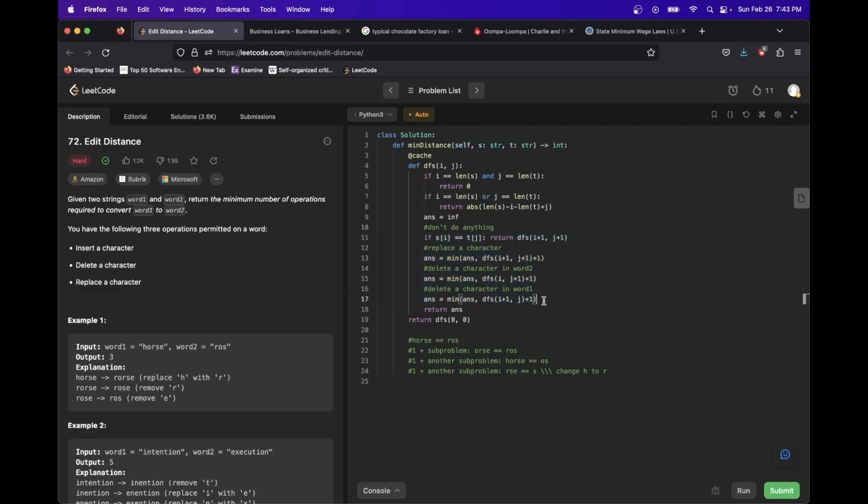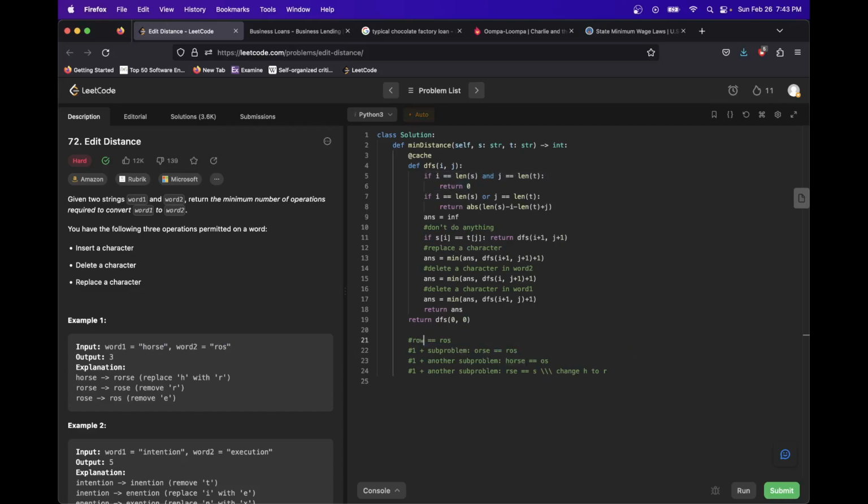And then the other thing you need for dynamic programming, or to solve the state space, is to be like, okay, everything's swirling around and around. What's an actual concrete answer we can give? And we see that here. We can just say, well, if you reach the end of both words, then you're done. Then return 0. If this was comparing 2 empty strings, you wouldn't have to do anything.